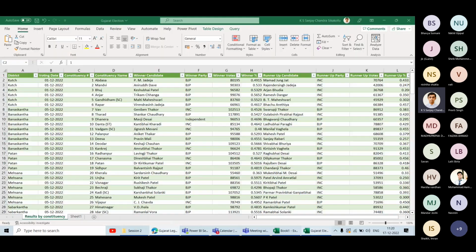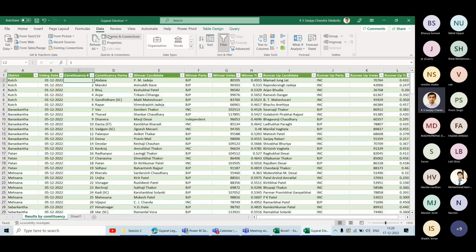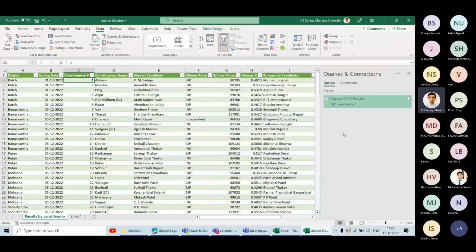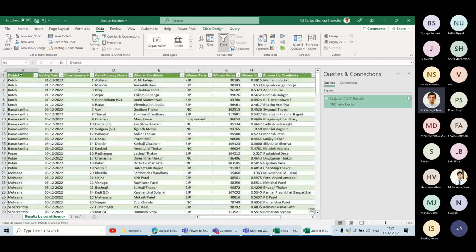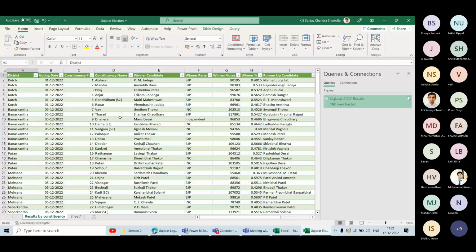One thing which I always suggest is once you do web scraping, this is actually linked to your source. If you go to data and connection, if someone updates something on Wikipedia, here also it will get updated if you click refresh. So whenever you do web scraping, copy everything and put it in a new sheet, paste as value, so that you will have a raw format backup copy ready, right?